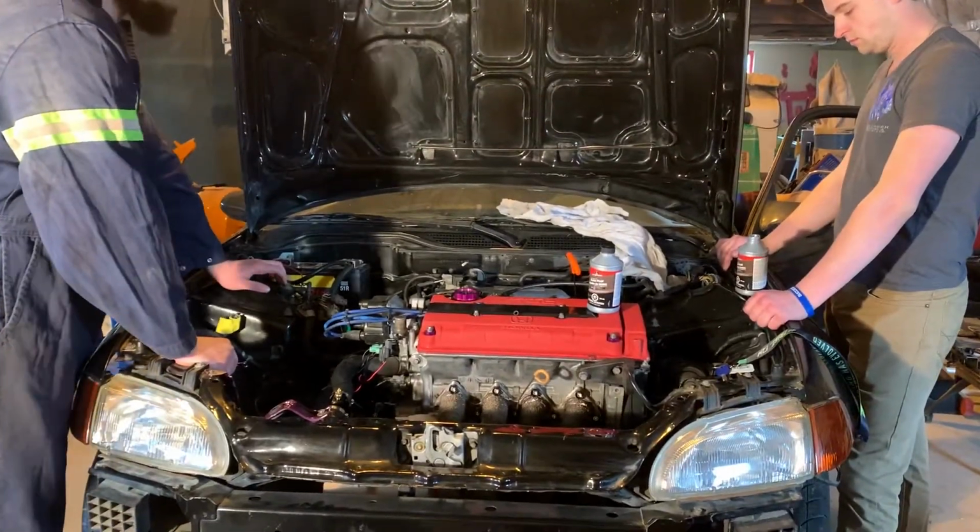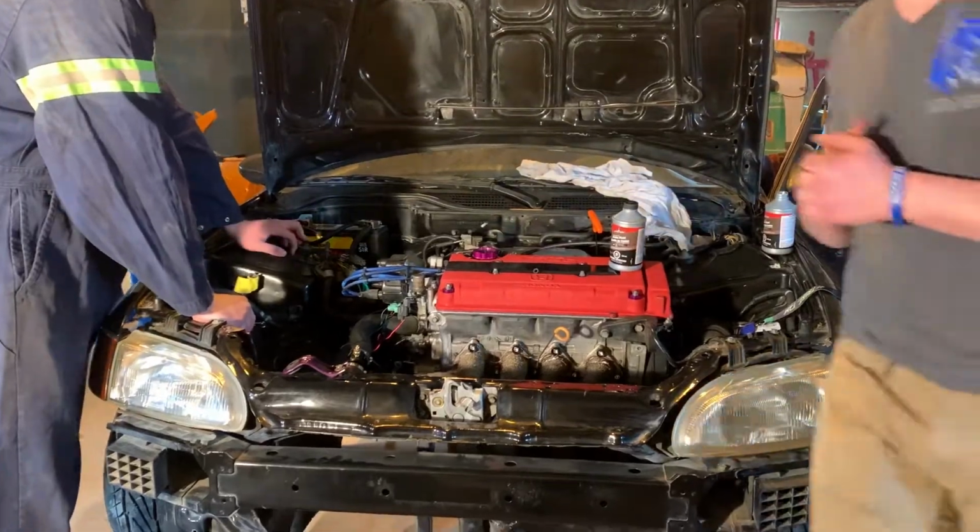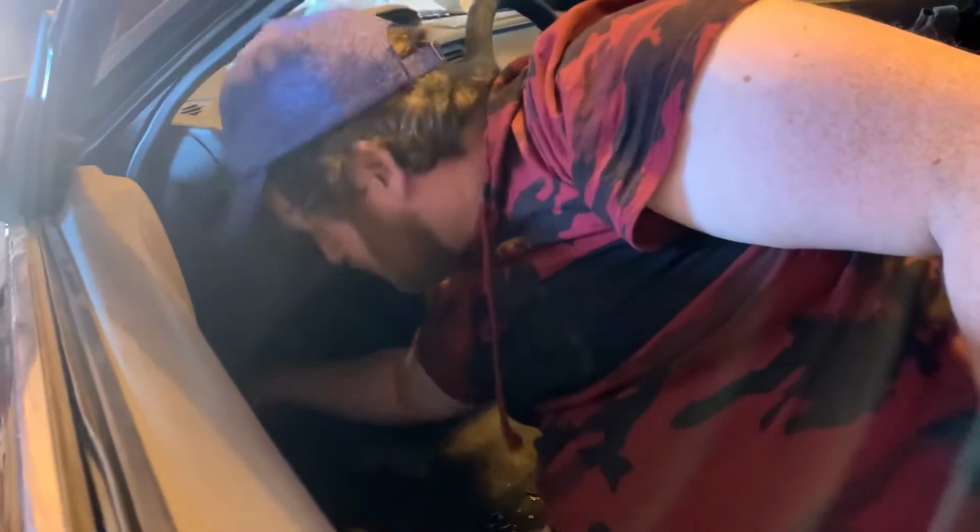Okay, too far. I replaced the master cylinder and the slave cylinder last year. Once it gets pressure behind it, I'll get him to hold it and then I'll open it up into the bubble. Are you having fun? I am. I love pumping. It's fun for me.